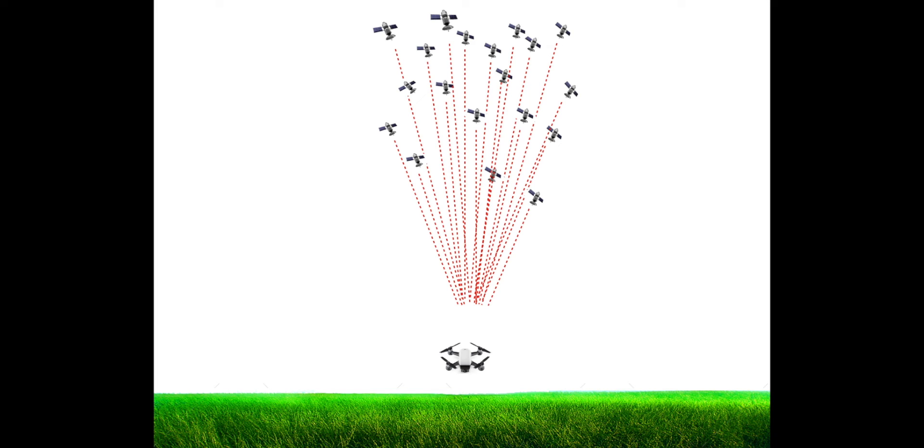This can also be the case on different days because the satellites are always moving, just because today you're getting good GPS signal it doesn't mean you're going to get good GPS signal tomorrow. You may happen to go to that flight location when all of the satellites happen to be quite close because of the position of the earth relative to the satellites. This is just not something you can control.